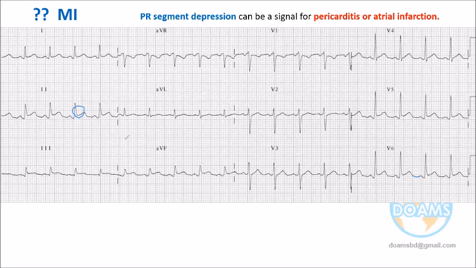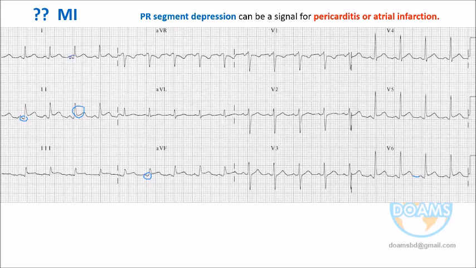So come to another specific finding related with pericarditis. This is PR segment depression. Can you see the PR segment here? Just PR from P to R. If you come here a little, the ST segment is here, TP, and below this is PR. I'm just making a small mark, doctor. Hope it is visible to everyone. Try to identify PR.